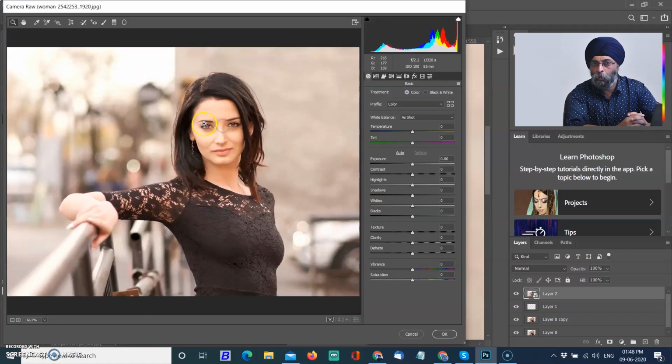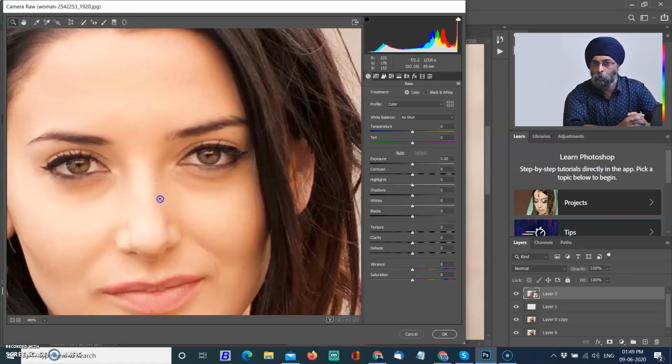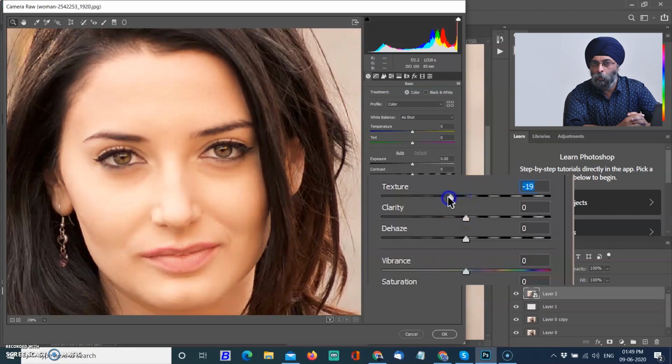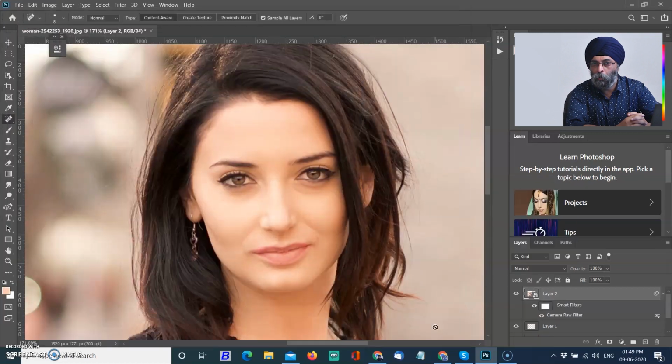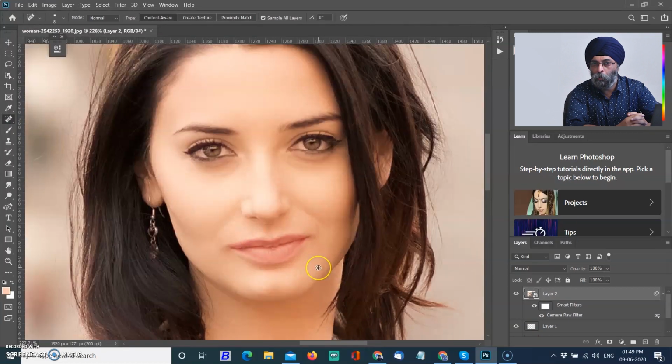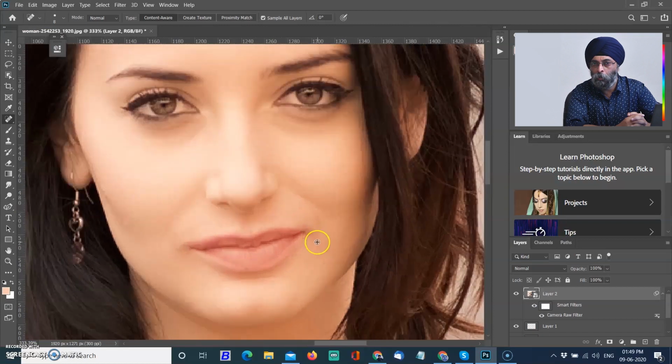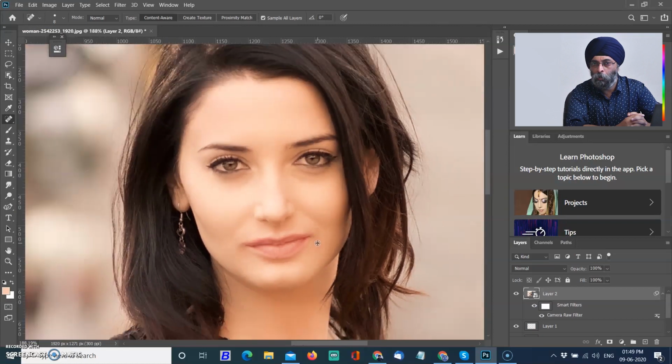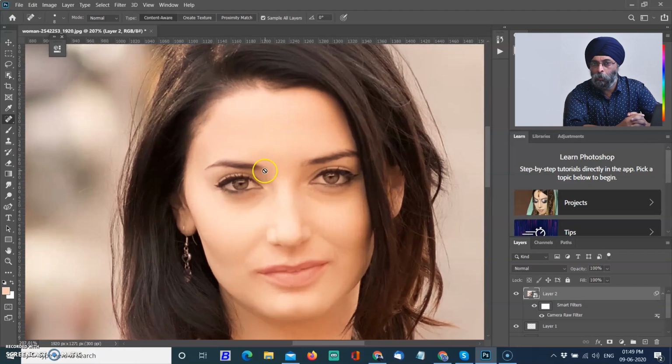Zoom in on the face to see the face texture. Moving the slider to the negative value, I am happy with -73. Then click OK. I feel that skin needs more smoothness, but we have already applied the filter. So do I need to do it again? No, because our layer was converted to a smart object. So this filter can be edited without removing the layer.